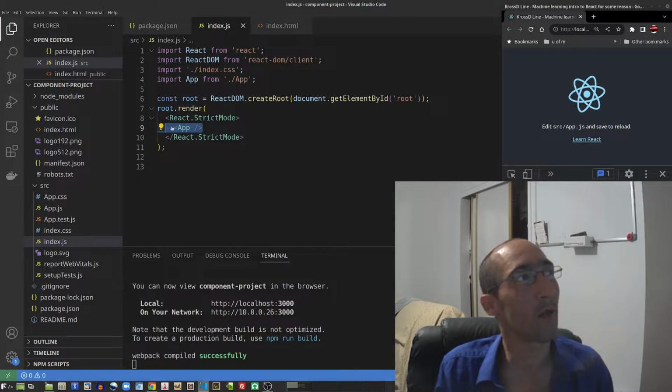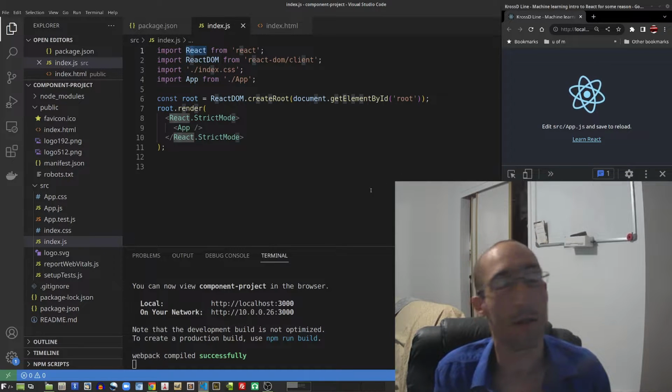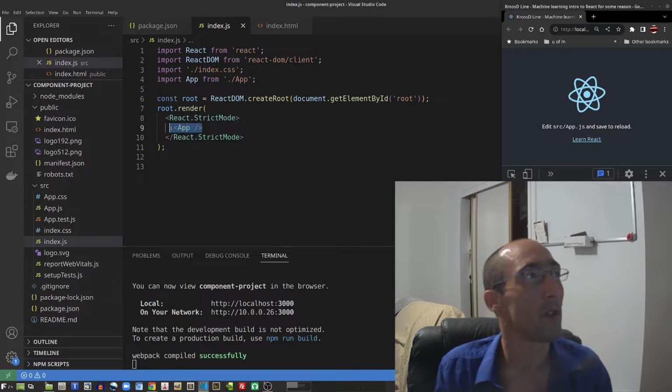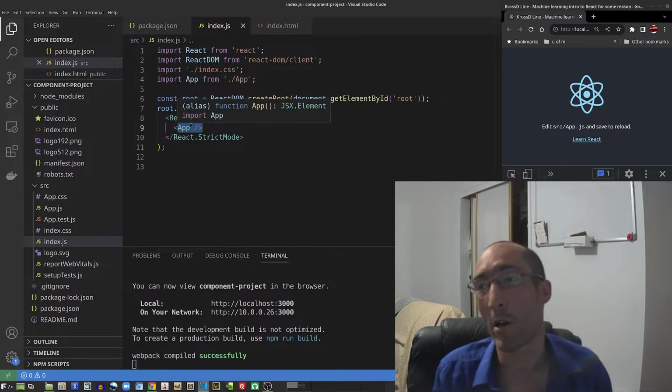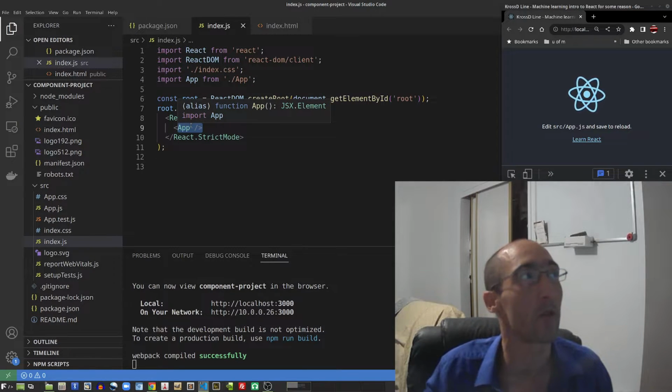What it does is sort of convert to HTML some of the complexity of saying React DOM.create root or React.create element or something like that. So it just makes it simpler and easy to visualize where your components are going and how they're being structured.